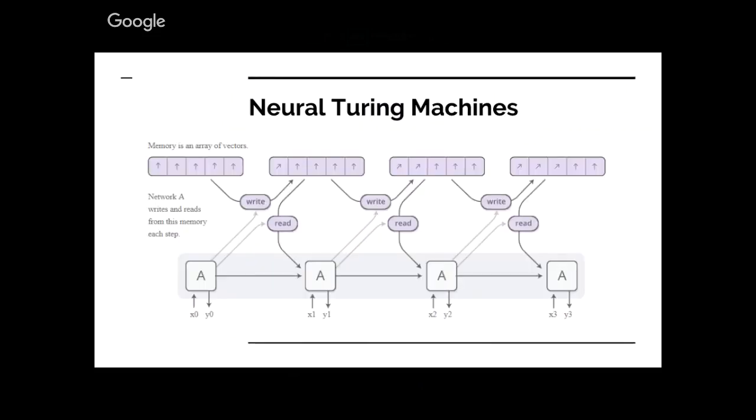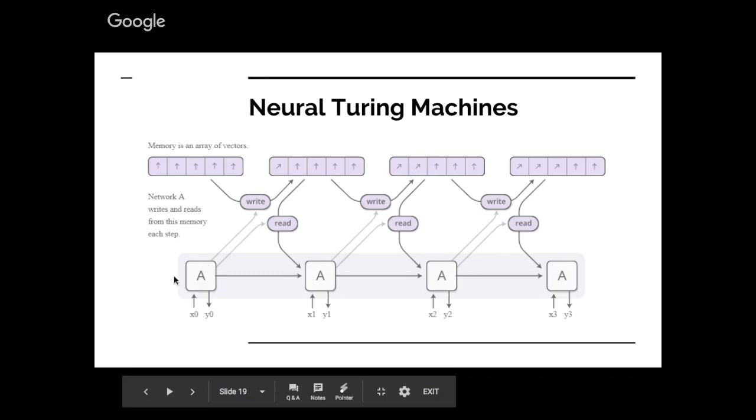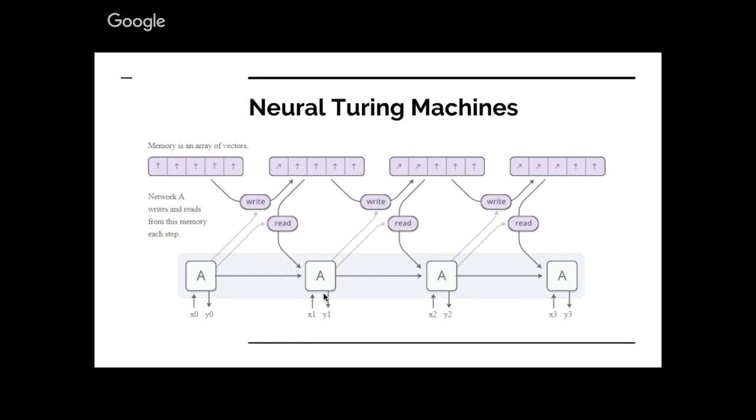The first is a neural Turing machine. Researchers who like Turing machines had the idea it would be really great if a neural network could access memory and write to and read from it. The problem is writing and reading are really discrete tasks, meaning you want one specific cell to write to, and then one specific cell to read from, and that's very hard to learn. Our normal RNN has the same cell going through over and over again, and in every step it can write something to the memory and read something from the memory. And the memory is, because we have neural networks, vectors which are saved.